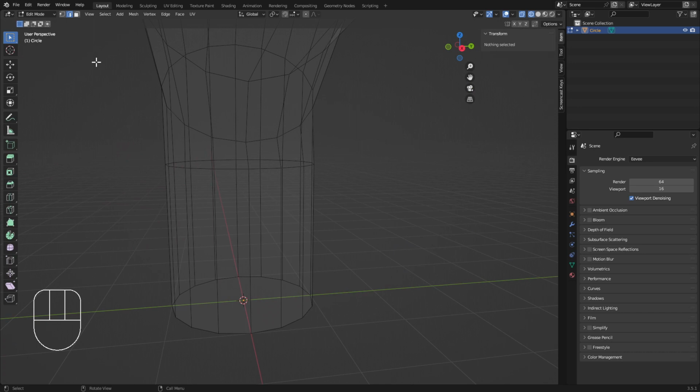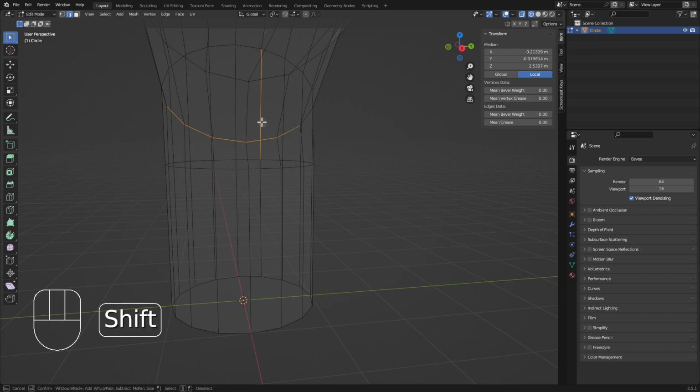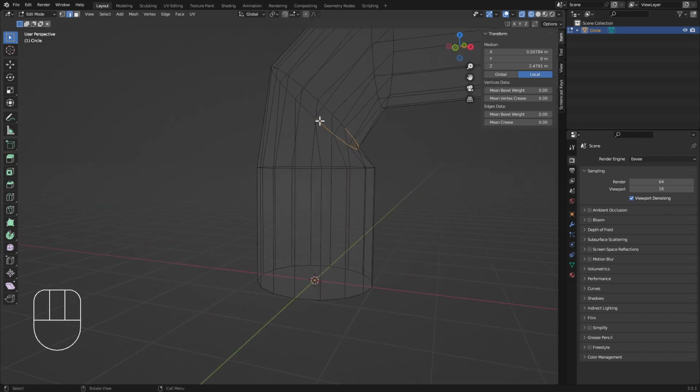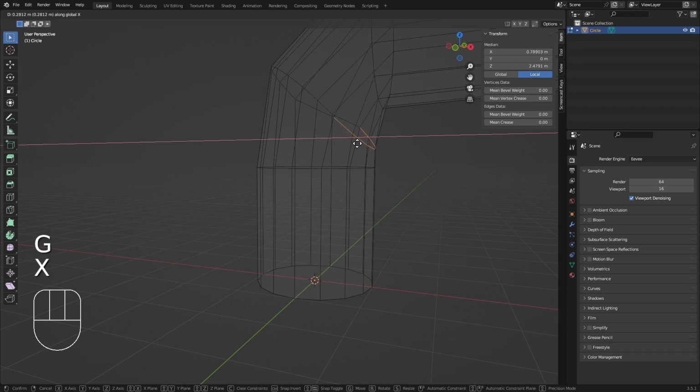So let's collect them with 1, 2, 3, 4, 5. One should go away with shift. And I think we're good. We can actually grab that along X and hope for the best, kind of.